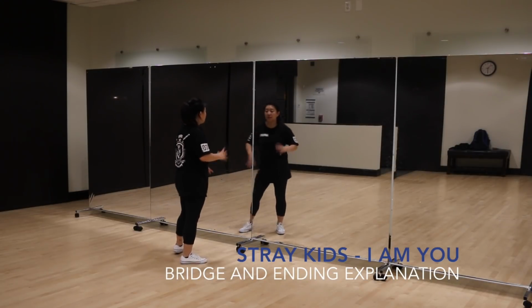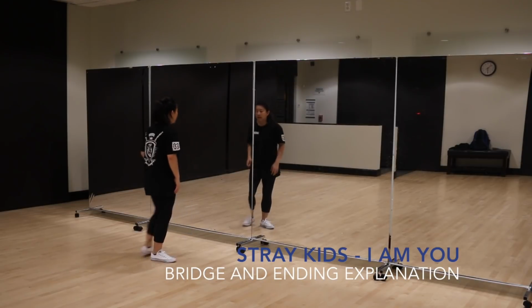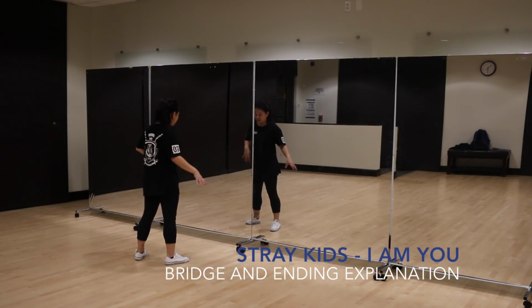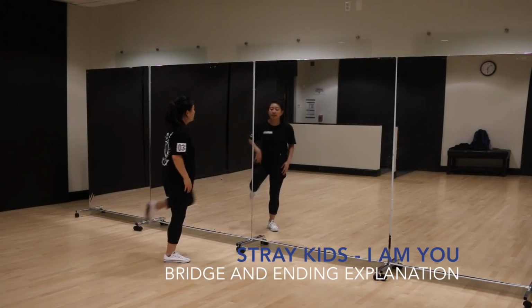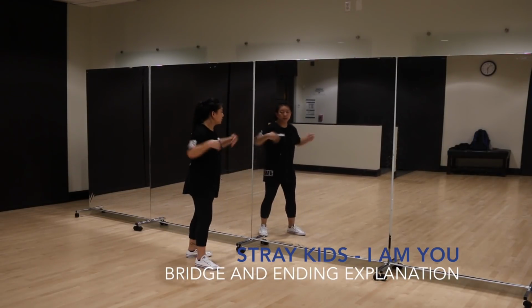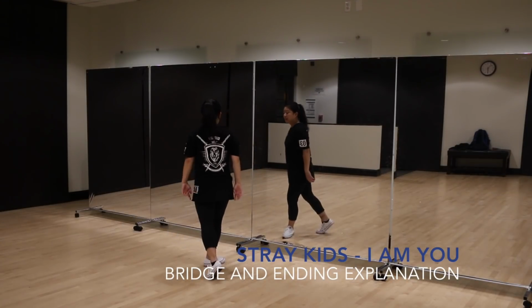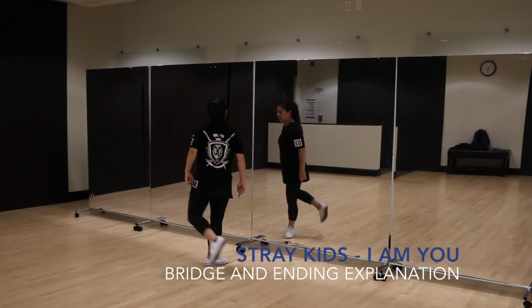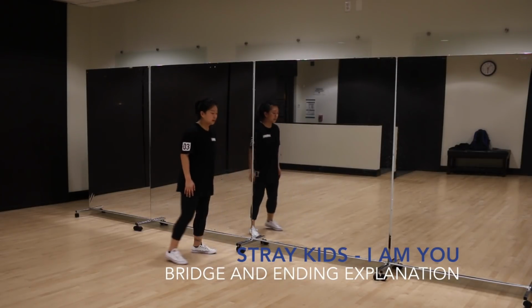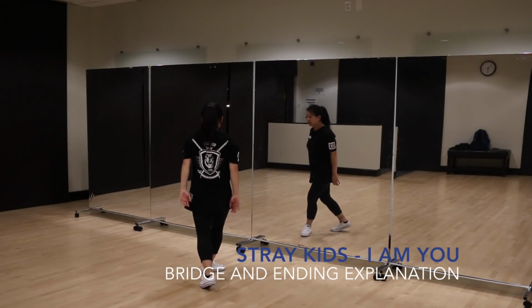there's going to be a part where Minho doesn't do. I'll really quickly teach that briefly, where I'll be teaching as Chan on this side where he goes 1, 2, step 3, 4, and 5, where your arms just swoop this way, and you want to take a step right, left, and really bring this knee up, so it's kind of dramatic, where it's 1, 2, 3, 4, and 5.